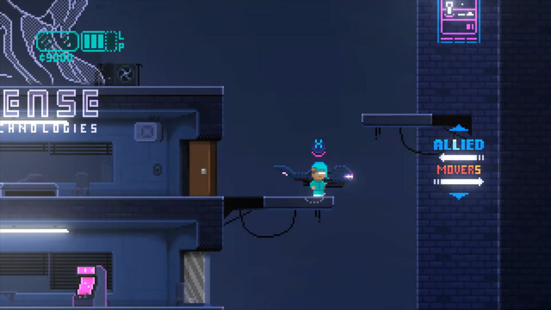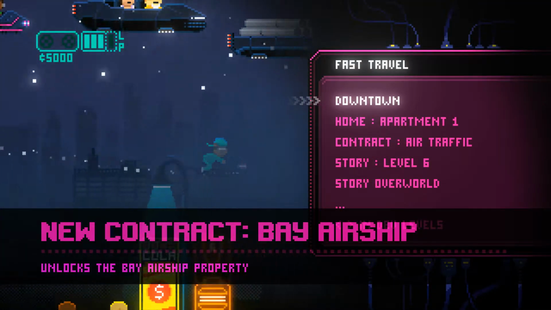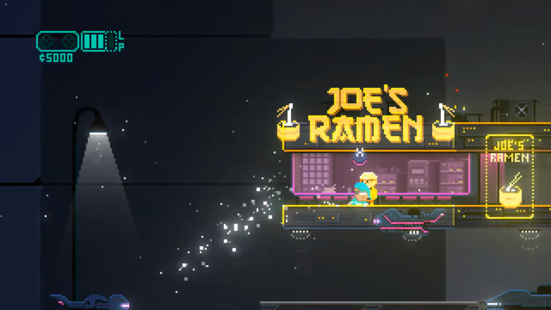We'll load up a saved game and travel downtown to Joe's Ramen. There's a new contract available, the Bay Airship. Completing this contract unlocks the Bay Airship at the new Realtor.